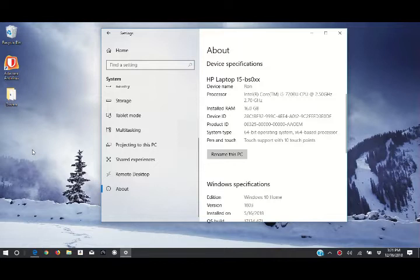Okay, today we're going to be working on an HP Laptop 15-BS0... We're going to be upgrading the Wi-Fi network card, and I'm going to show you how to upgrade the RAM in this laptop. I got this laptop about 6 months ago, and I love it to death. However, it only has a 2.4 gigahertz Wi-Fi card, and if you found this video, then that's probably the same thing you've just realized and you're looking to upgrade it.